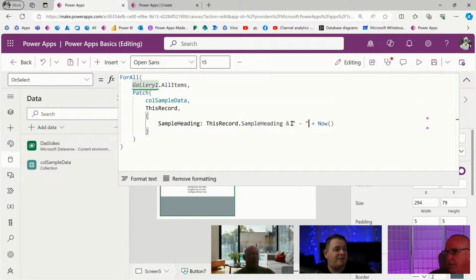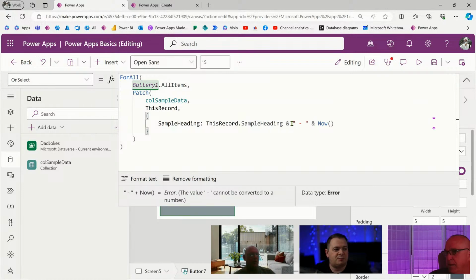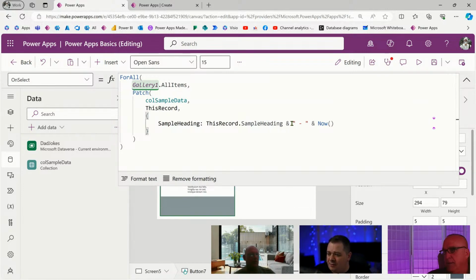Power Apps, the Power FX language, if you want to splice together, put two strings together, you don't use plus, you actually use the ampersand instead. Now, if you're working with numeric values and you want to do some arithmetic addition, then you'd use the plus sign. Yeah. In more traditional languages, you have that thing called operator overloading, where they have the plus sign overloaded so they can handle math, numbers, or splice letters together.